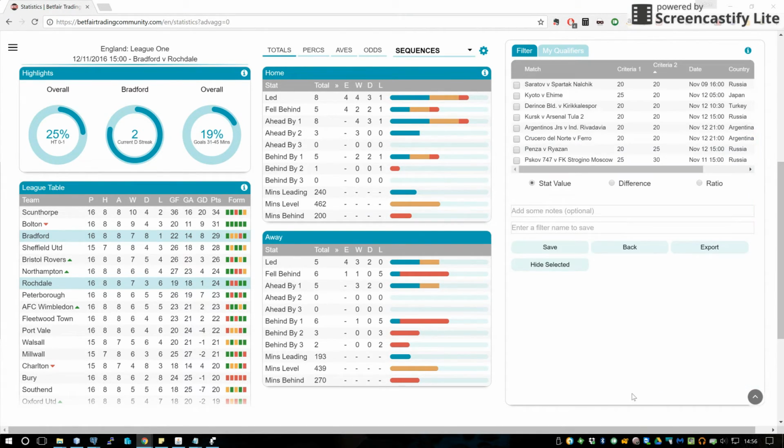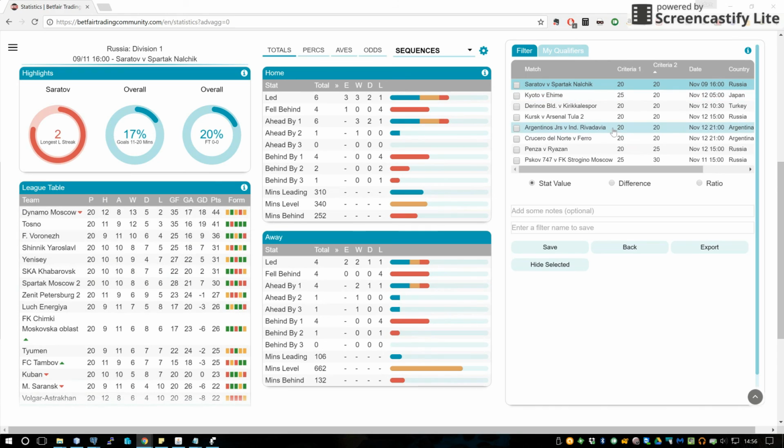So that's it, really. Use it wisely and enjoy. I'd probably recommend against using it purely because you want to see more qualifiers. I mean, sometimes it's good to just have 1 or 2 qualifiers a day, but hopefully it does add a bit more flexibility for those who need it.